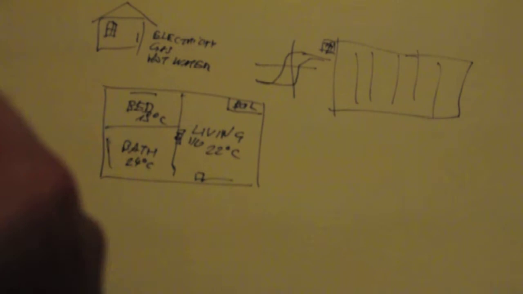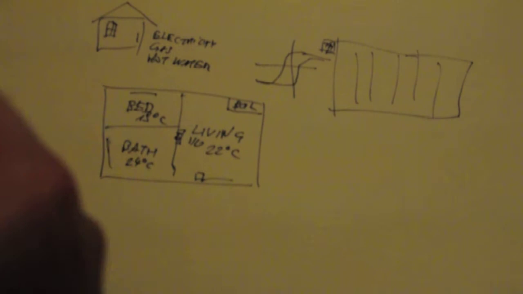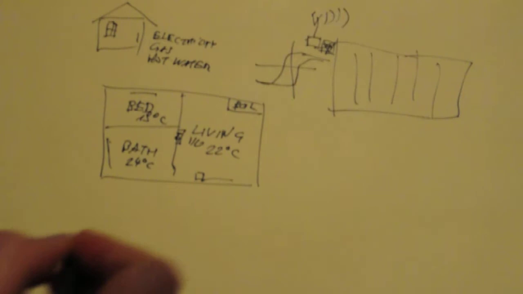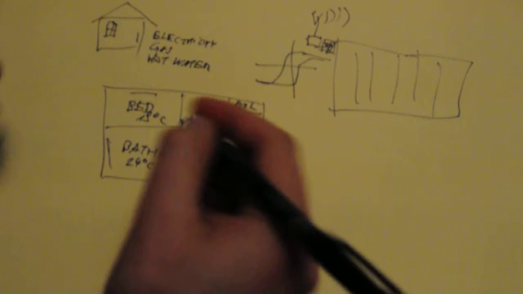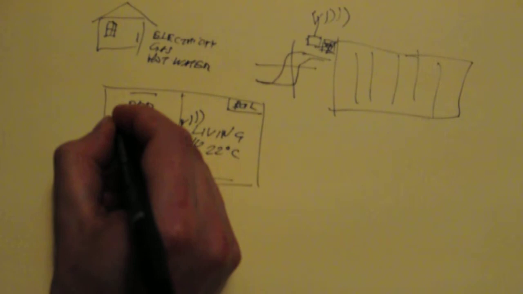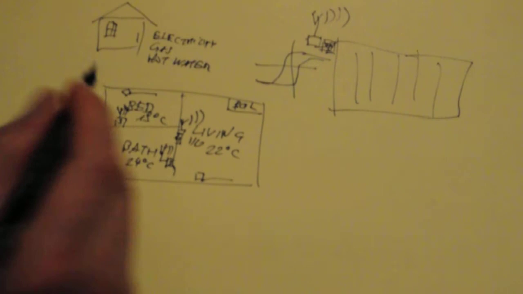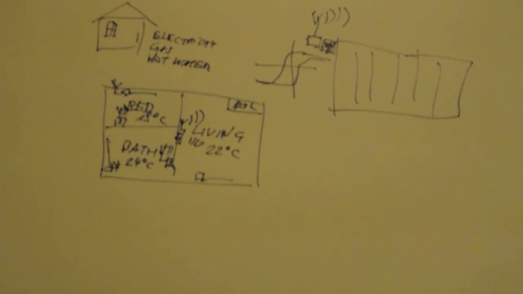So I would like to extend that to change these into actuators controlled by radio and use a central thermostat plus additional sensors in other rooms, also radio controlled. And of course, install the actuators on all the heaters. And then from a single point, program what temperatures we want in every room.